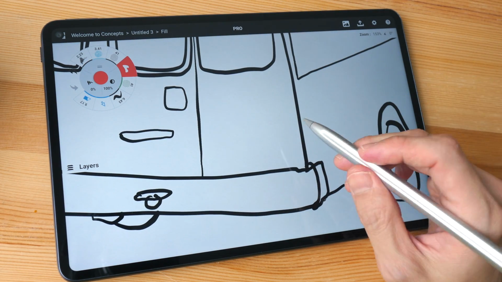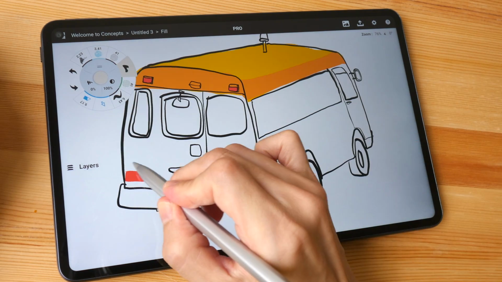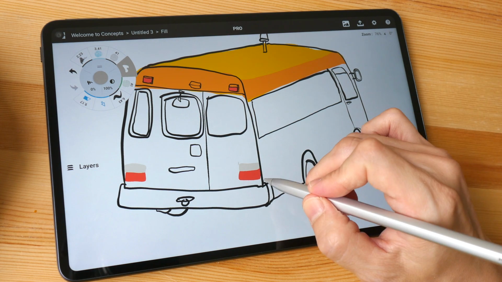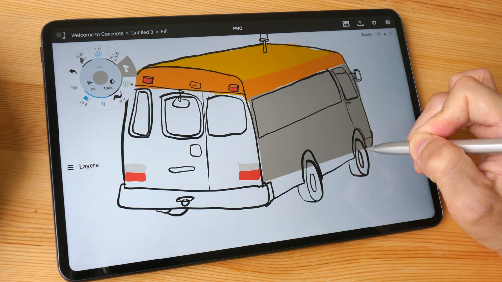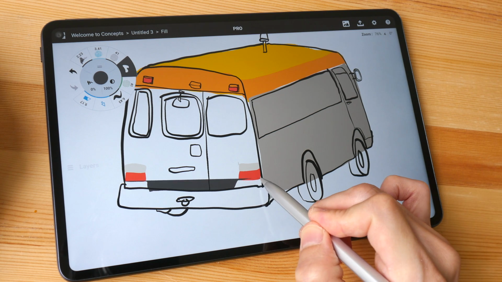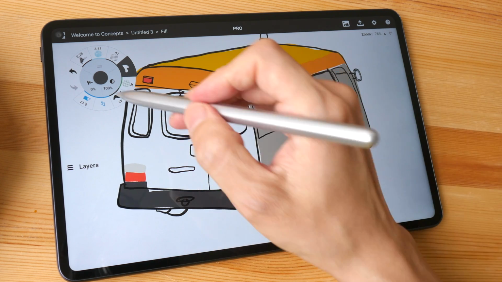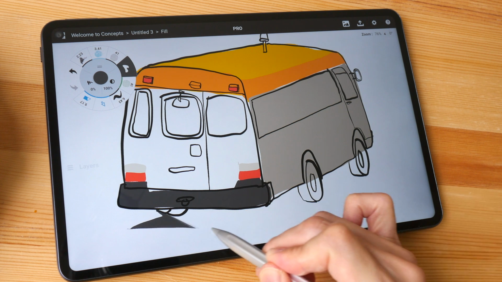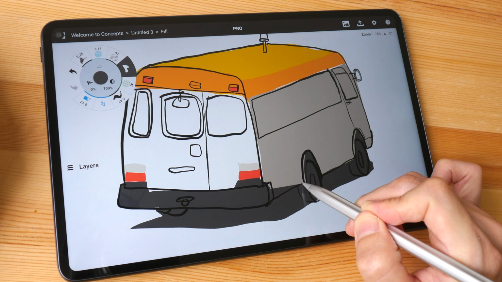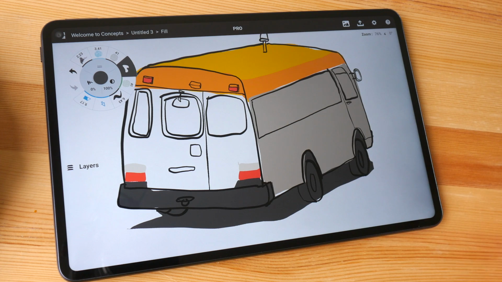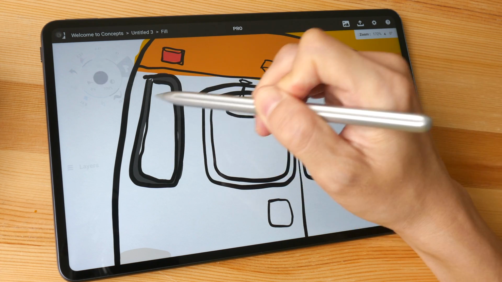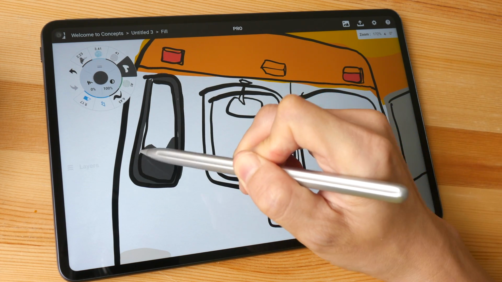Palm rejection also works great. Navigation is very smooth. It's just the coloring process, it's a bit tedious because you have to keep drawing the shapes to color them. But overall it's still really fun to draw with this app. And it's very responsive. The performance, it's really fluid. You see here with a fill bucket tool, I would be able to fill this shape very easily, very quickly.